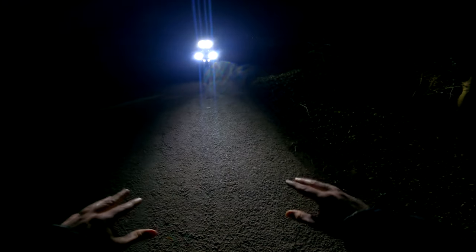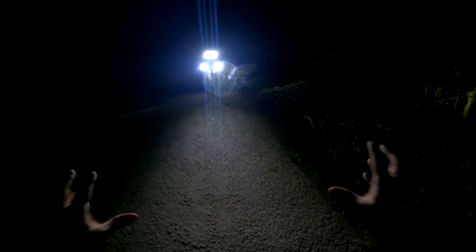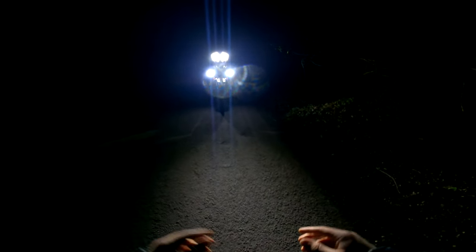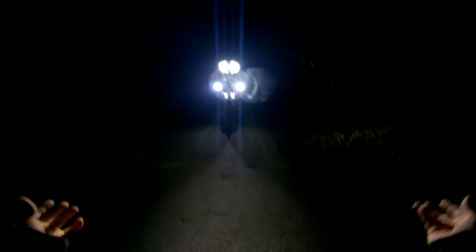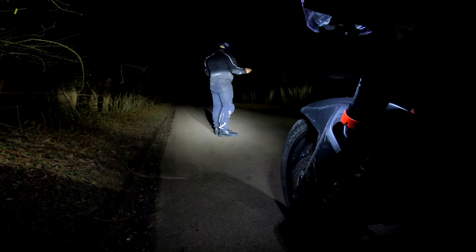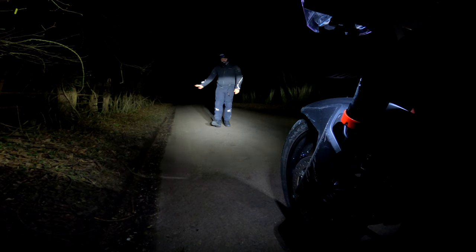I've got these tilted down because I don't want to dazzle anyone — I just want these to be a very visible pair of lights. I don't want to be dazzling people or getting constantly flashed. As I mentioned, I've been riding with these for a couple of weeks. I've ridden home from central London at night, as dark as this, and I don't get flashed at all. Riding here to this dark lane, I didn't get flashed once. No one's even worried about them — it just looks like a very bright light coming.